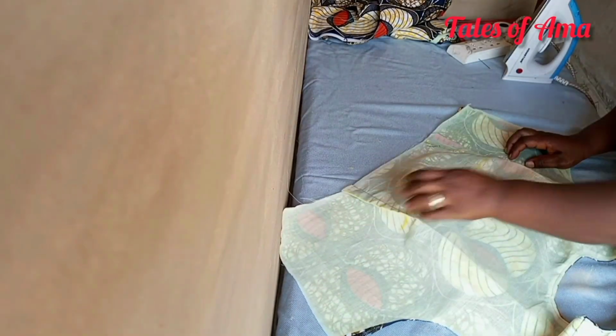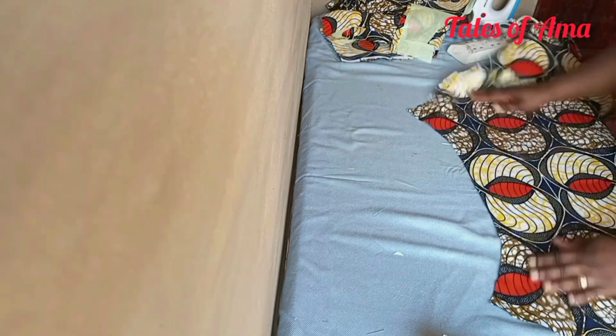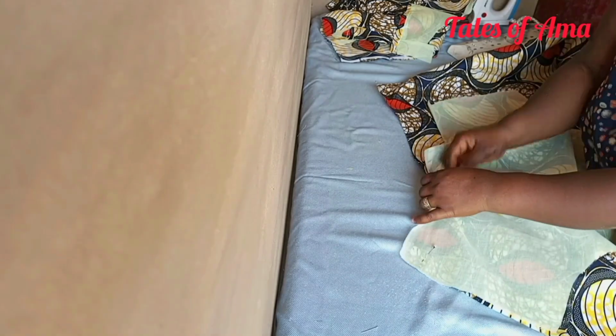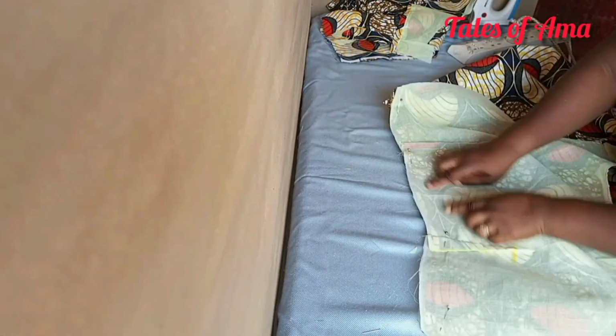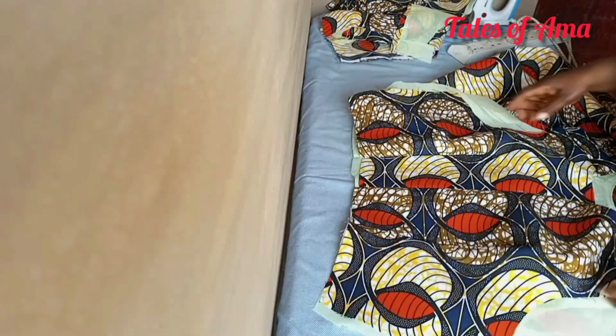This here is a front part over here. This is my dart here. So I'm going to now start joining. I divide my skirt part into two, because I'll be adding pocket to this part here. So the front part with the front skirt part together now, and I pin. This is me pinning. I pin all through. All right, so I'm done pinning here, as you can see me do. All right, so this is the back part.